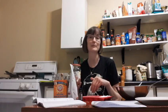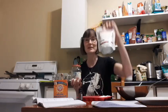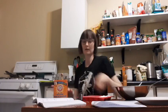Now, if you want to actually clean your toilet and you don't have citric acid and you want to do it in a natural way, you can use this soft scrub recipe that we're going to make. Well, we can make it now. And I'll explain how you can use that recipe to clean your toilet also if you don't have your citric acid for the fizzy pucks. So let me just get everything out of the way. I'll finish putting these in the mold after the video.